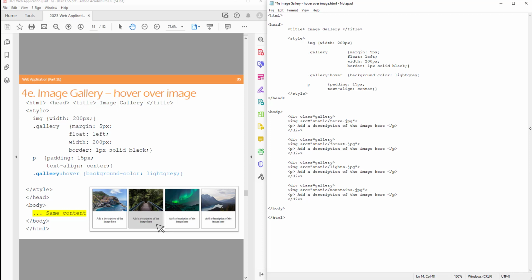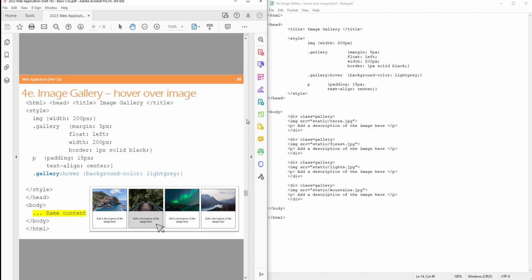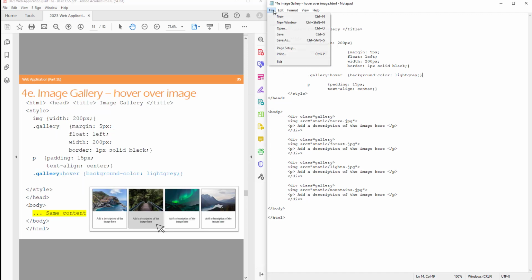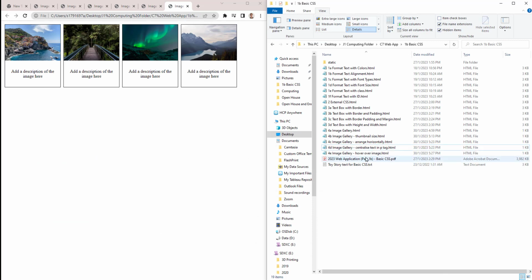So this light gray will appear when you hover over the gallery. There's no need to change anything in the body. Let's save the file. Call out the browser. Drag and drop 4E into the browser.